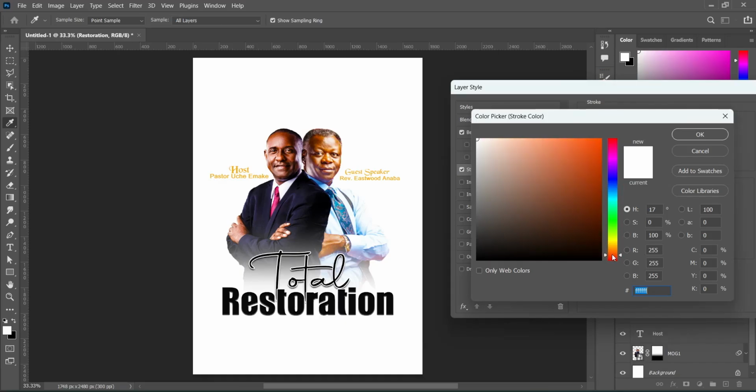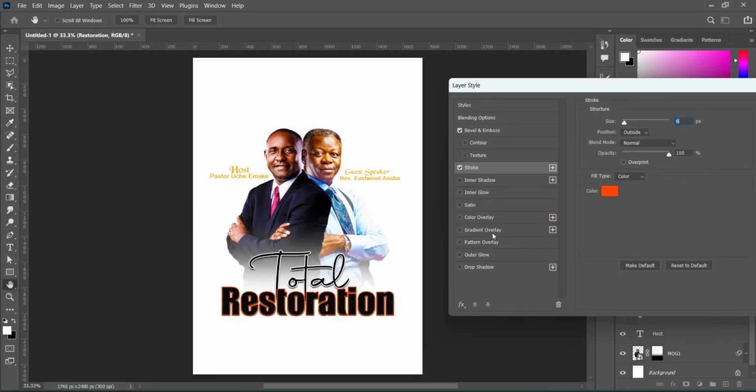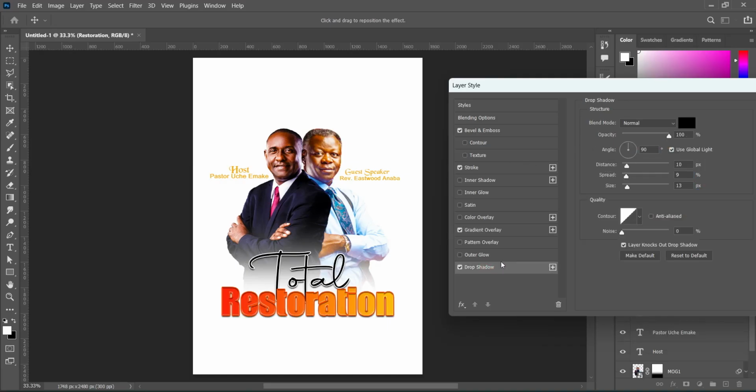So now we are going to change the stroke color. And the gradient color, this is the color we are going to use. The gradient code is in the text document. Also apply shadow. Then the shadow color.